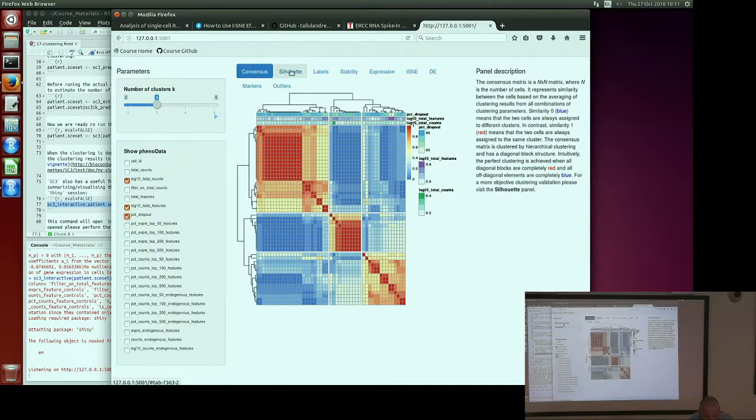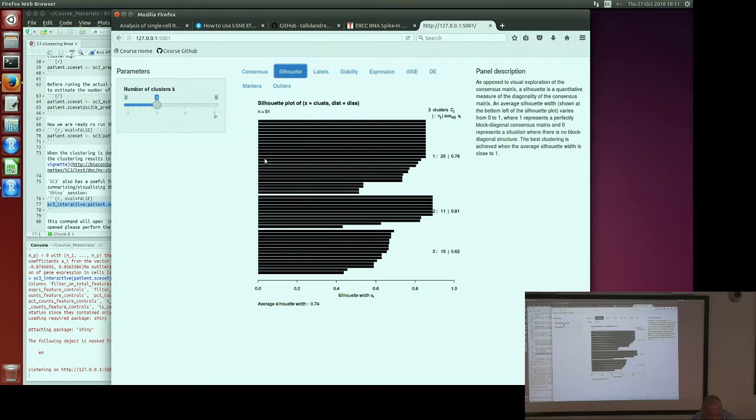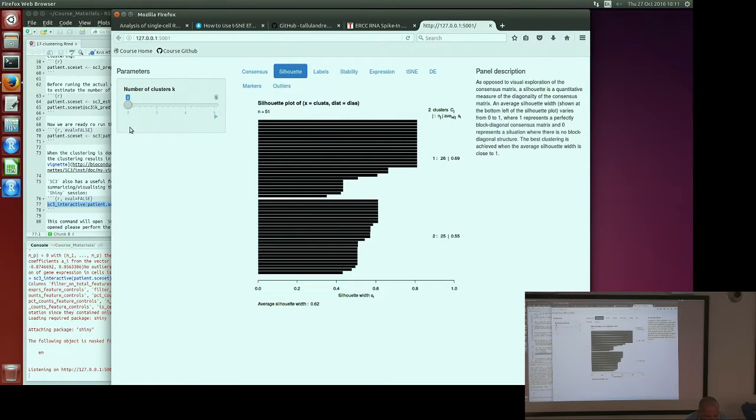Additionally, as I said, we have some other tabs here. The first one is a silhouette plot. The silhouette plot also helps you to find out whether the block diagonal structure of your matrix is good. What's important is this average silhouette width. If we change K to 2, so when we ask for 2 clusters, the silhouette width is 0.62.